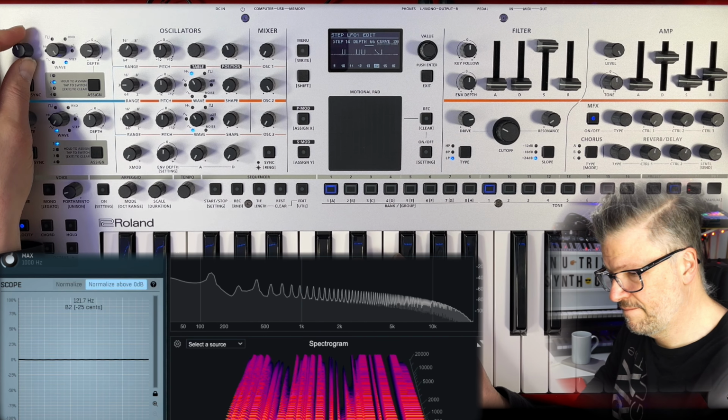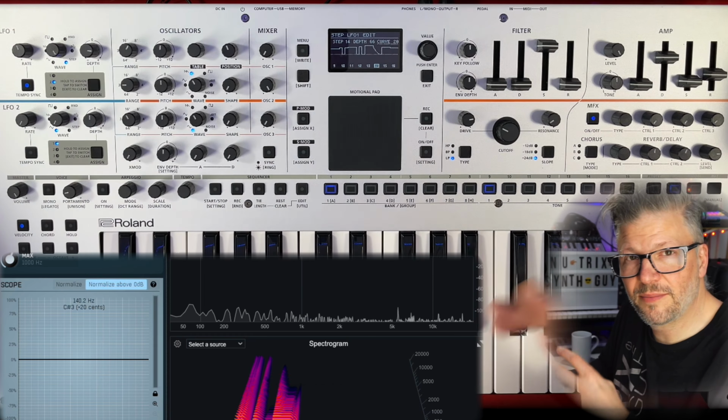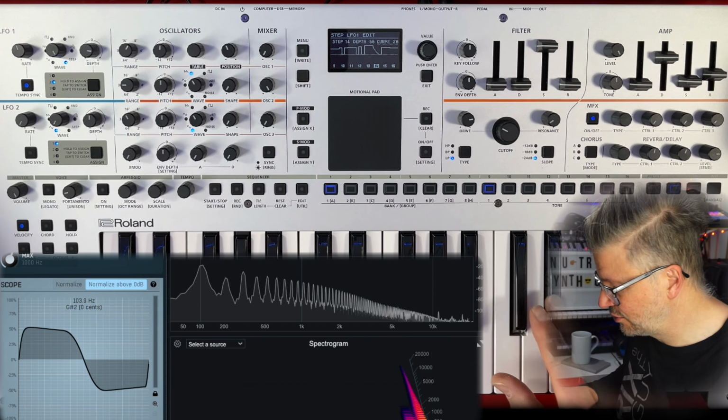Well, okay, this one's weird, but you can imagine, and this can be tempo synced. So you can follow the tempo and really have that movement in real time as you play. So very complex, very quickly. And again, you can have 4 different destinations for this one. So really, really cool.